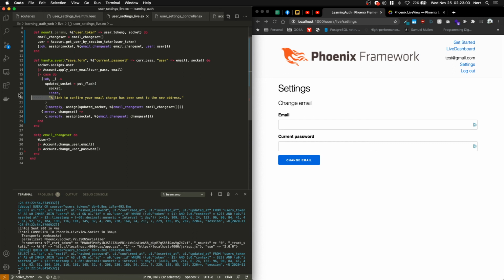In that case, we just put a flash message saying that, hey, it has been successful, and we just reset the form back to the default state that it was in before. And that's pretty much it. So that concludes the final part of this application. And so in the first part, again, we went over phx.gen.auth. In the second part, we converted one of the generated pages, which is the settings page, into a live form for better experience. And that is all.